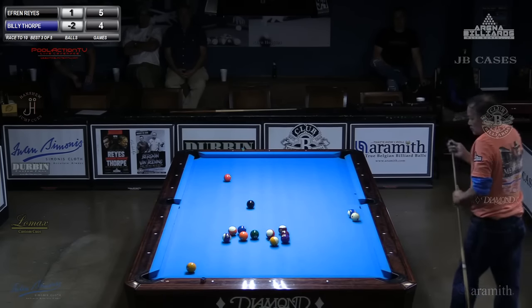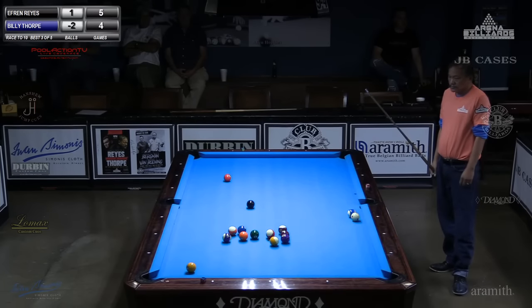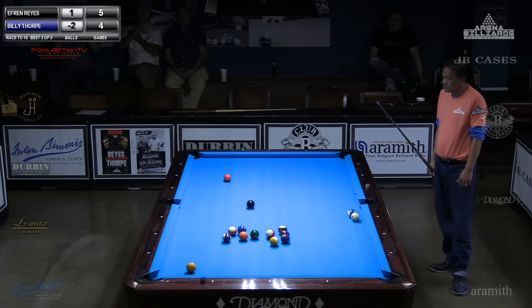Efren's looking to see if he can be offensive any type of way, knowing that there's a lot of balls doubled up on Billy's side. It appears the 8 does go, though, and the 3 certainly goes, so he doesn't have free range with the cue ball.